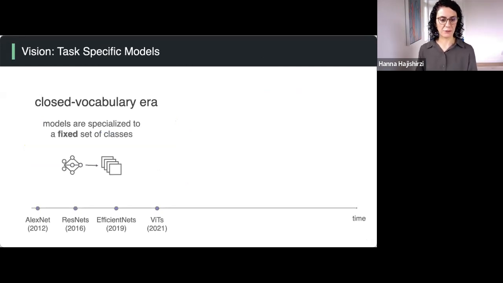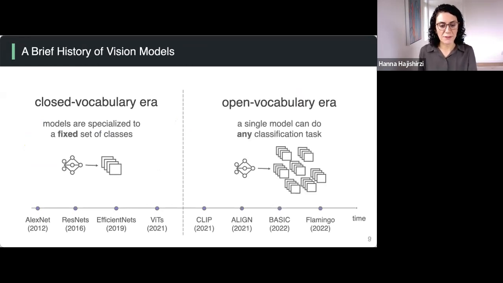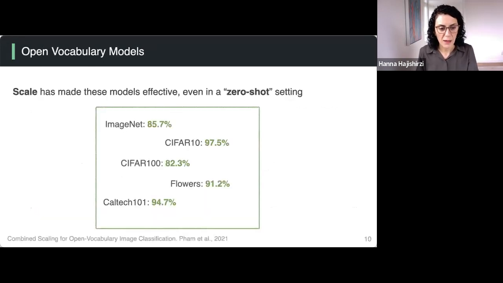Now let's move on to computer vision, and let me give you a quick history on vision models. We've had great progress in making specialized models for different computer vision tasks. These models often used closed vocabulary for different known object categories. More recently, we've seen great progress in building general purpose vision models, thanks to the open vocabulary models that use language models to encode many object classes. These models are trained on hundreds of millions or even billions of image caption pairs and show great performance even in zero-shot setting, as you can see here.